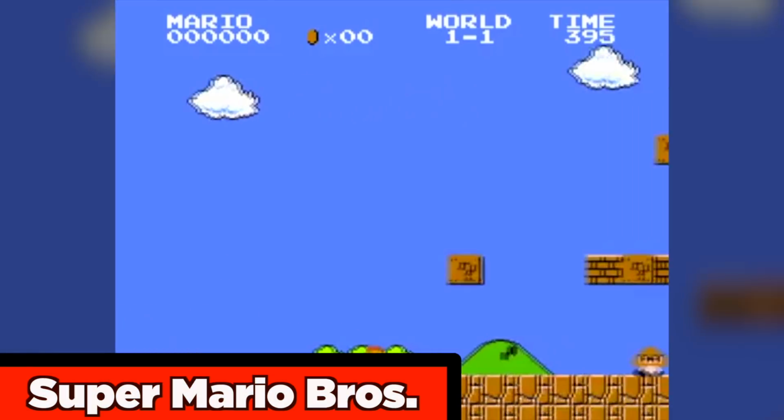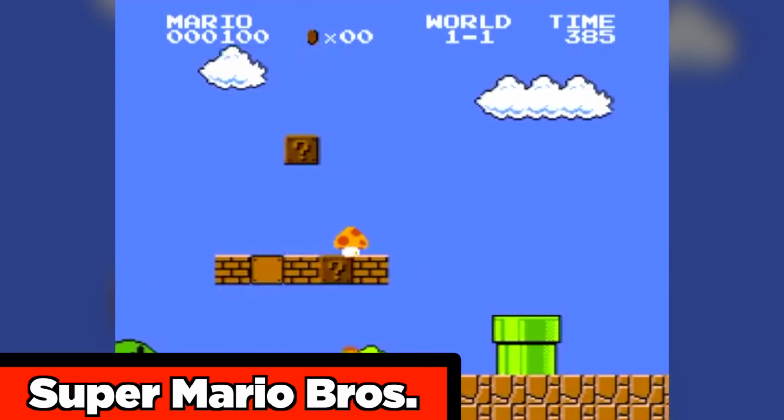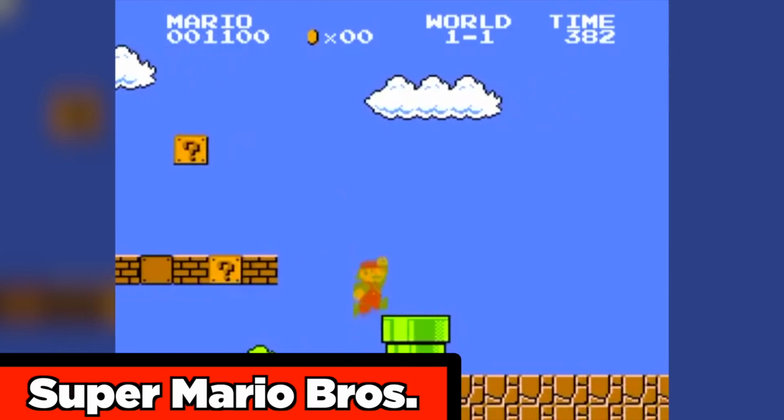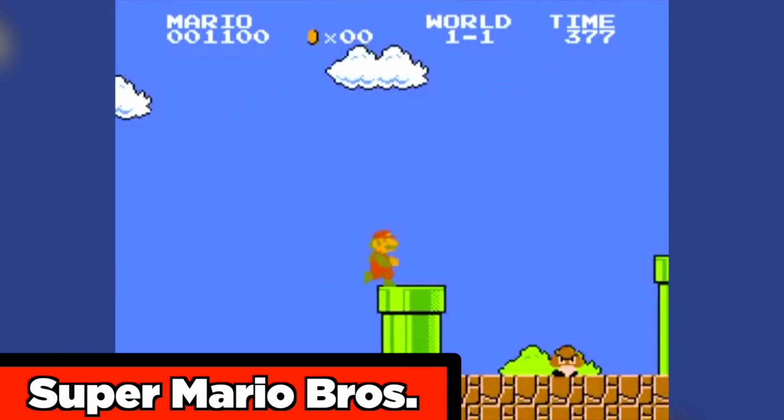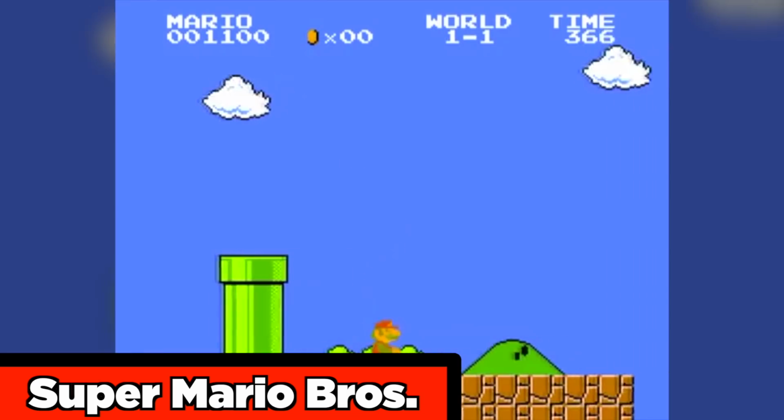Starting off here, we have the first level from Super Mario Bros., 1-1. Now, this is truly an iconic level and has an incredibly effective tutorial without any real instruction. This game design has just aged beautifully, and it's the most iconic level in Mario's history.